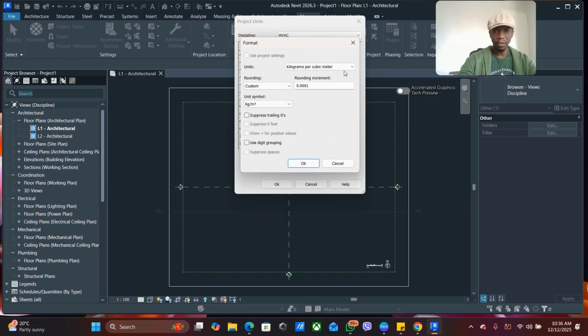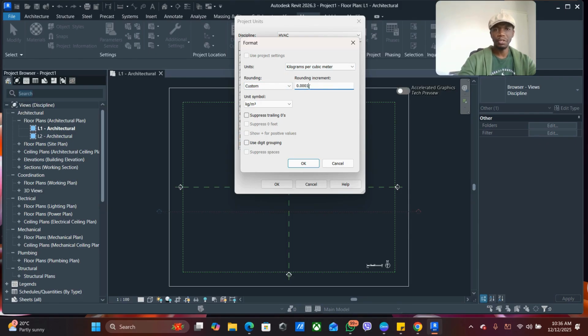Then I can choose, do I need to use kilograms per cubic meter, or do I need to use pound mass per cubic foot and so on? For this example, I'm going to choose kilograms per cubic meter right over there. Then I can go to rounding increments.